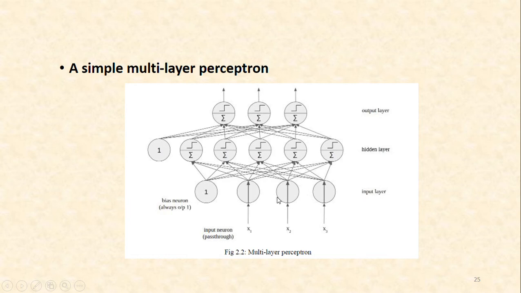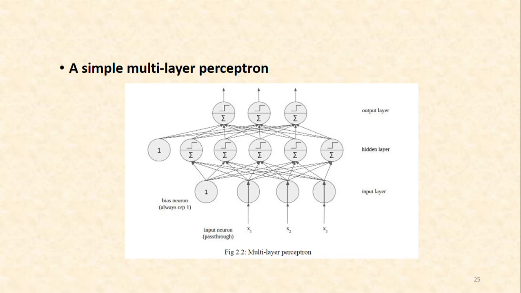The neurons in this input layer are connected to the neurons in the hidden layer. Every neuron in the input layer is connected to every neuron in the hidden layer, and this is called fully connected. In association with the input layer, there is a neuron called bias. That is, a bias quantity is connected to the hidden layer. Also, you can see that the same bias neuron is associated with the output layer. You can see some representation in the hidden layer as well as in the output layer. This comprises the operations associated with each layer.